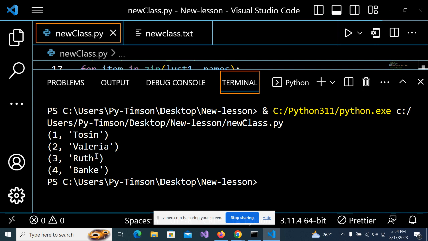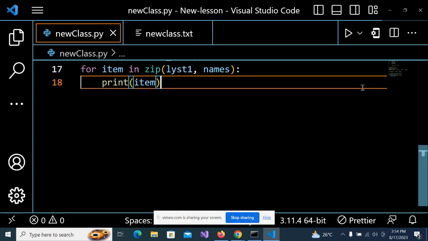We can have it in a single line, of course. So the task now is, I want all these things to be maintained in a single line, and as they maintain a single line, I want all these tuples to be nested in a list. So that's the task for you. Please do submit that.